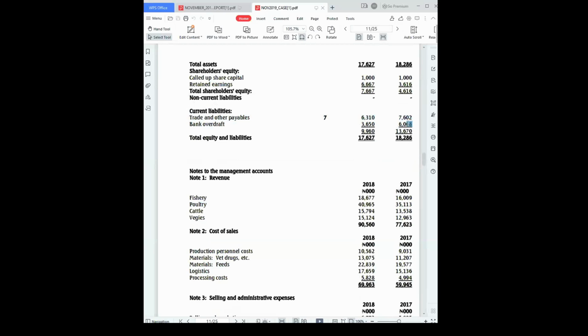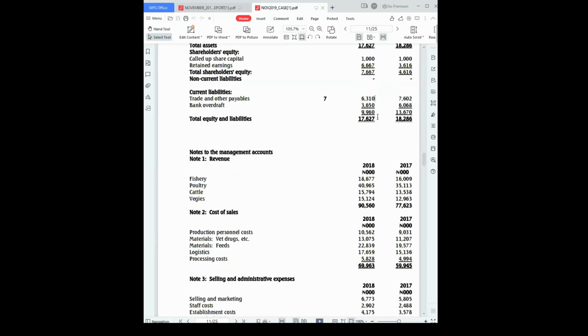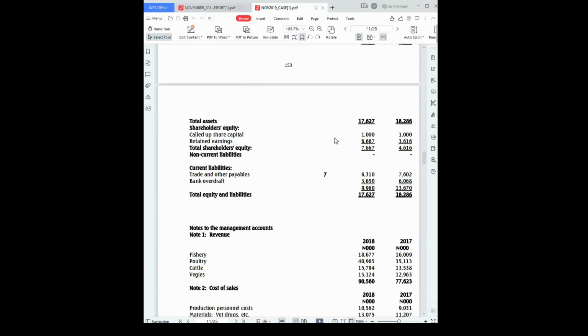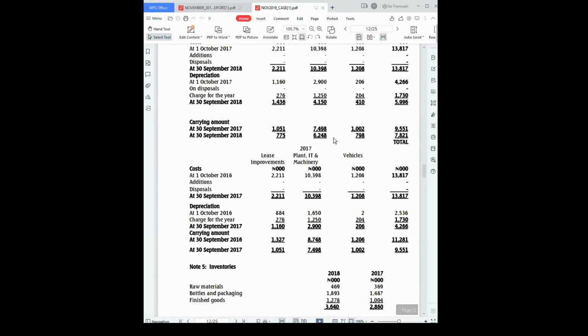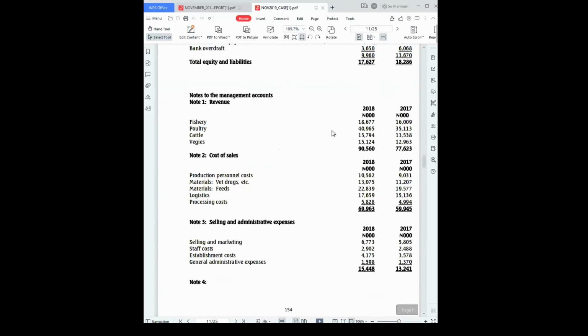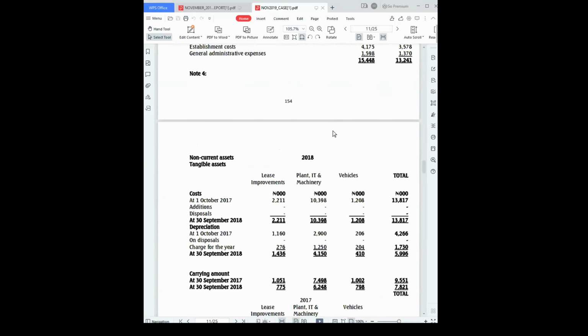And another thing is they are taking overdraft, though decreasing. So this could mean that they don't really have cash. They have to go to the bank to get overdraft to settle their payables, right? So in fact, that may mean that there is a possible liquidity issue. We can't say yet until we know what we are asked to do, the ratios we are asked to compute. So we have the notes to the account too, right?